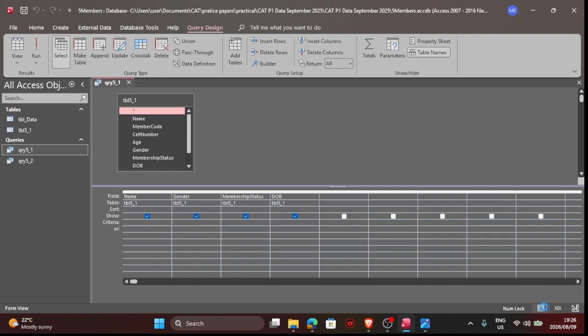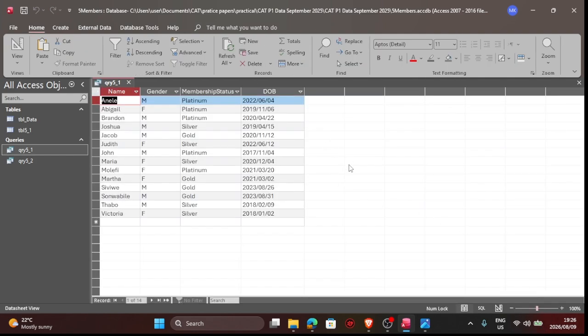So we go to gender. Our genders are written as F and M, so you don't type fully male, you just type F or M. Okay, sweet. Then we look at our membership status. They said we should display people that only have platinum statuses. How many platinum statuses do we have? We have 1, 2, 3, 4, 5, meaning there will be an absolute minimum of 5 people with platinum status.